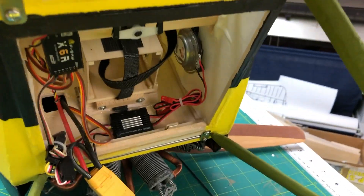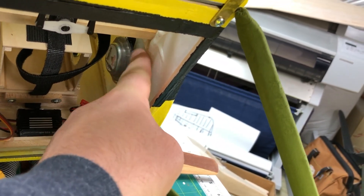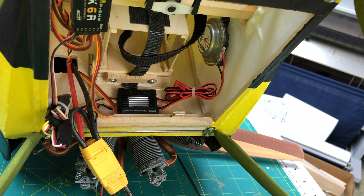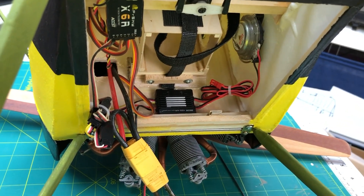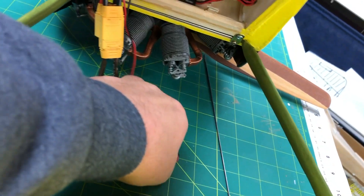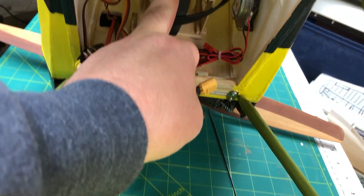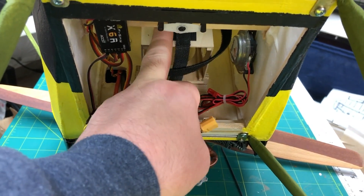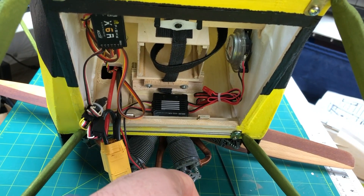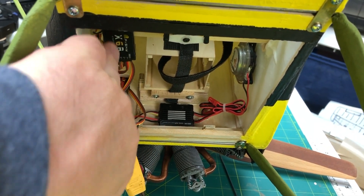Anyway, it's plenty loud enough. The transducer — you use automotive double-sided strong tape and it sticks right onto the foam. These things are designed to go onto foam anyway. I tried messing around with Balsa and it's okay. So there's the one side that goes to transducers and then there's a supply side — you've got power here and that just goes to a three-cell pack. I was using an additional 3S 2200 stuck here on the Velcro just for a little added ballast, so it makes sense to make that a little more functional. It adds a little bit more weight up front too, and then the signal wire just goes straight into the receiver.